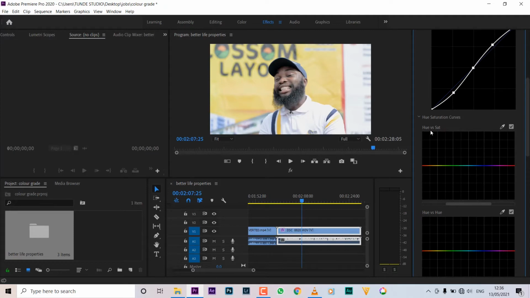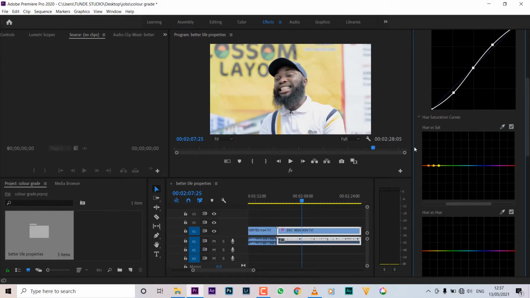Now what each of these sliders does is that this hue versus saturation focuses on the saturation of each color. Hue means color, while saturation is the strength of the color. So let's say, for example, I pick this color picker tool and I want to increase the strength of this yellow here.